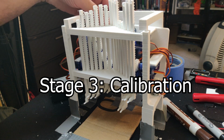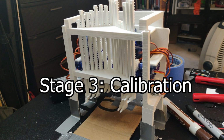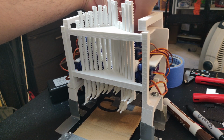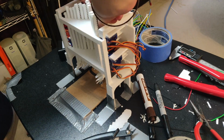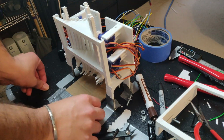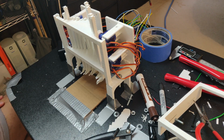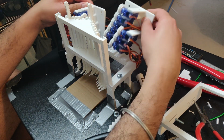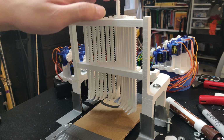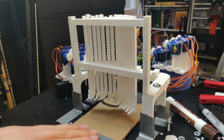So this is the process for me calibrating it. First, I have to take apart this whole structure. So I need to unscrew the bolts that you saw from before. Okay, now that I have it separated, I can take these out, put them down. Right, so now I have these all leveled.